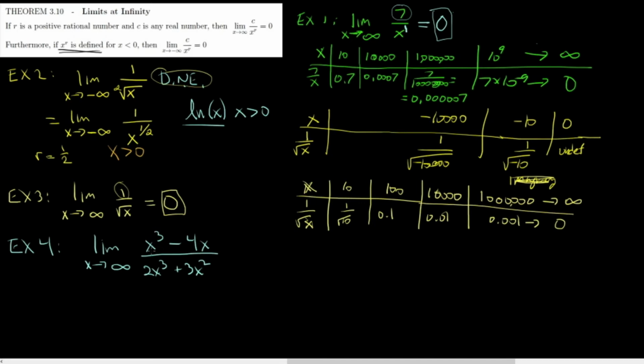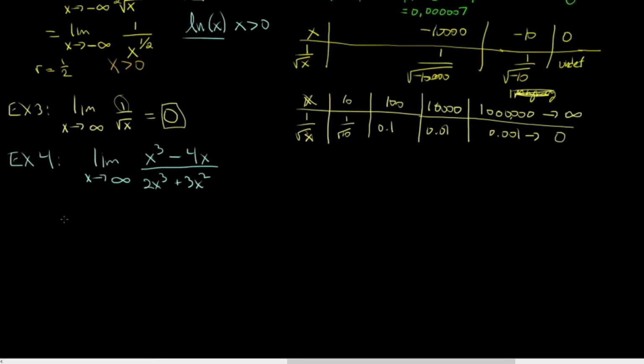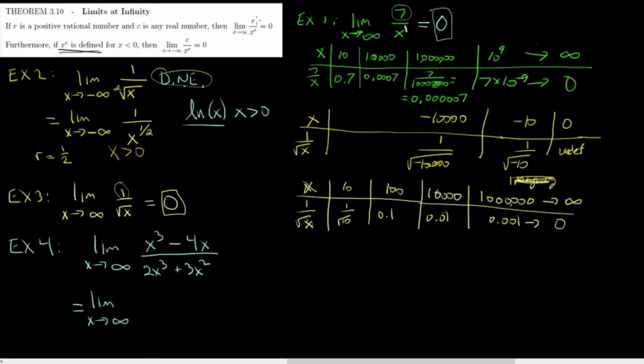Now, we can't use it directly because notice the numerator is not a constant. It's not c here, right? It's a function of x. So we can't really use this property directly. However, we can do a little bit of algebra here and maybe rewrite it in a form where we can use this property. Again, I erased the property, but it's up here. So notice what we need is the numerator to be a constant, and we need all the x's in the denominators. So obviously we have x in the denominator here, but we also have x in the numerator, and so that's not going to work.